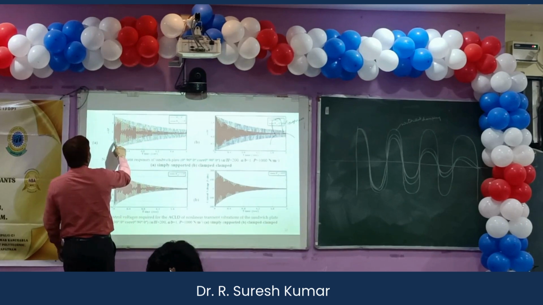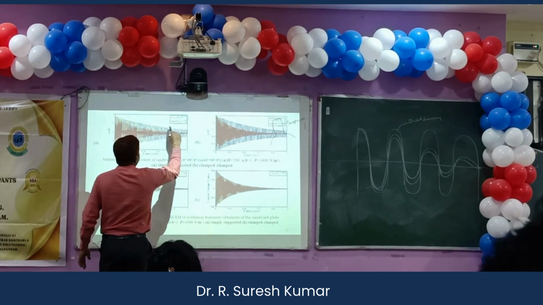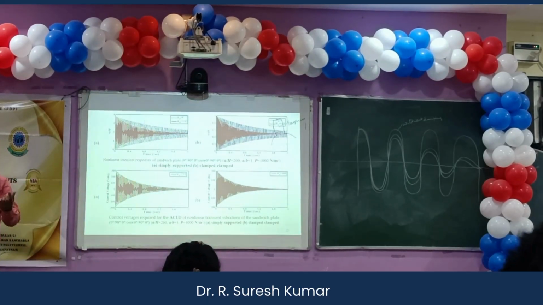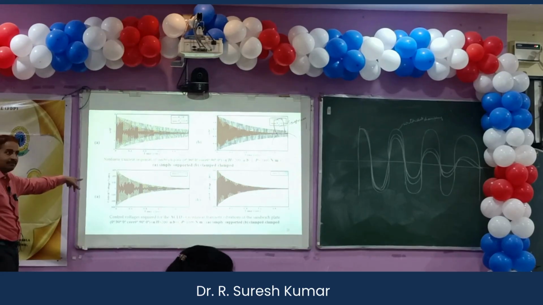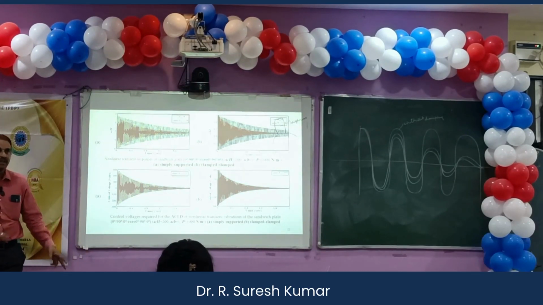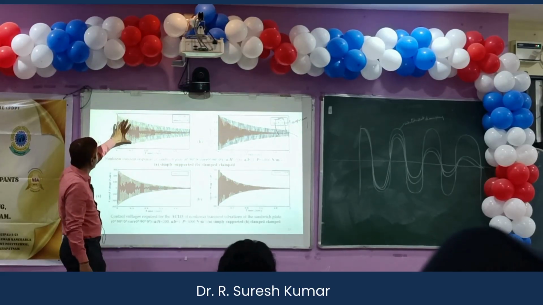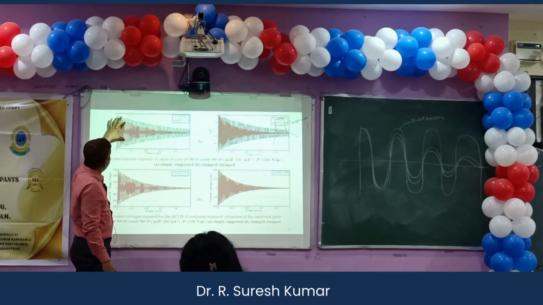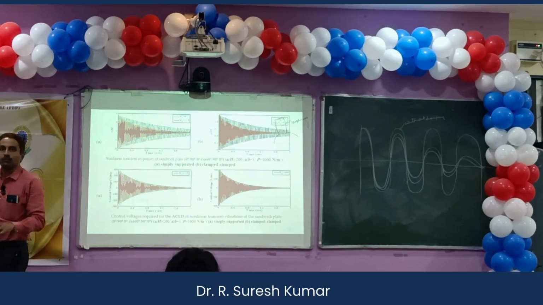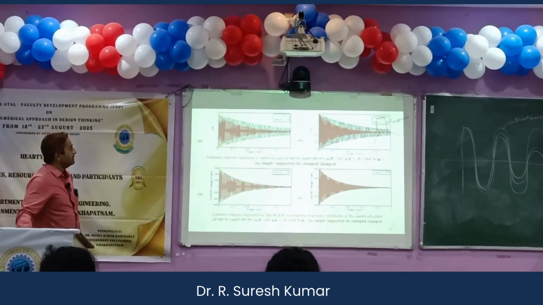So these are oscillations very close to it. In that way, it is reducing. This reduction you can see is due to the presence of internal material damping, or in this particular case, it is due to passive damping. What is passive damping? You don't supply any voltage to it, that is passive damping. But if you supply the voltage, the red one you can clearly see, the red one damps very quickly compared to the blue ones. Blue ones is without supplying the voltage, the red ones is supplying the voltage, right?